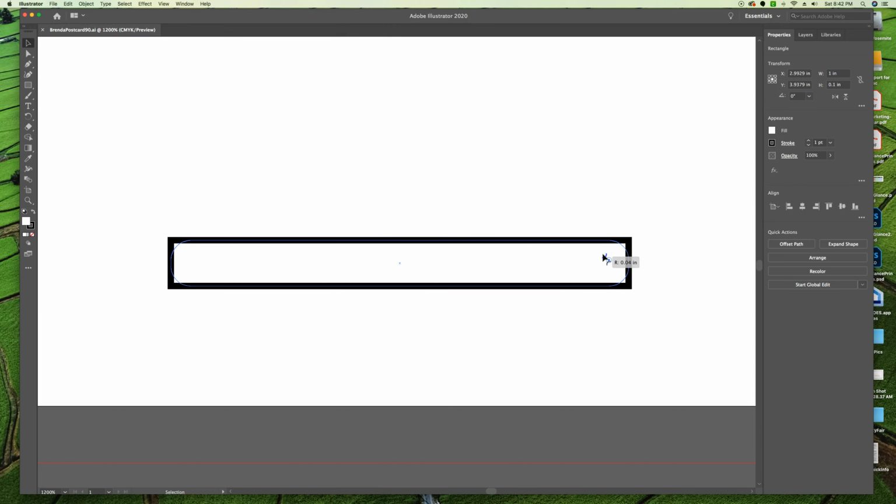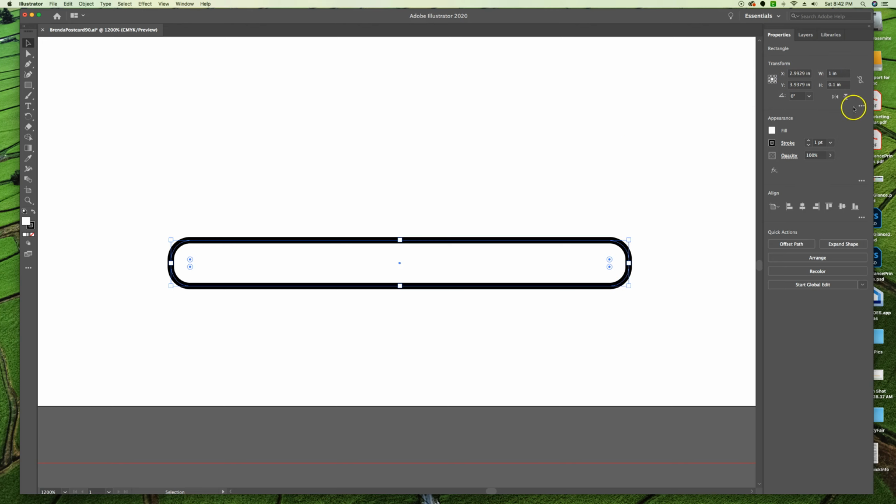When you get to a point that is not yet red, don't go all the way to the red, that's the maximum point. You can back it off a little bit. Let go of your mouse and you have dragged all four corners equally. You can also tweak this using your transform panel.